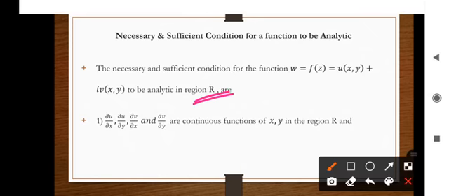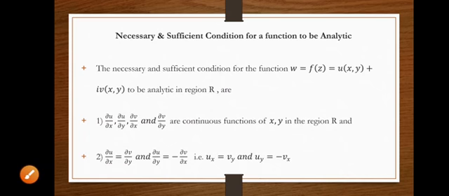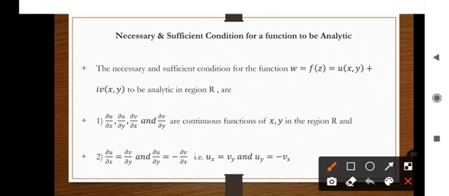And the second condition is very important, which is known as the Cauchy-Riemann equations in Cartesian form. So this is a very important condition. Using this condition, you can find the constants if the given function is analytic. So the first pair is ux equal to vy, that is dou u by dou x equal to dou v by dou y.